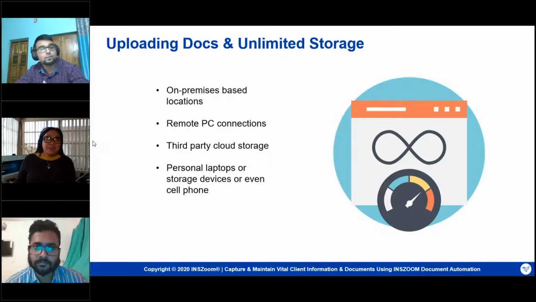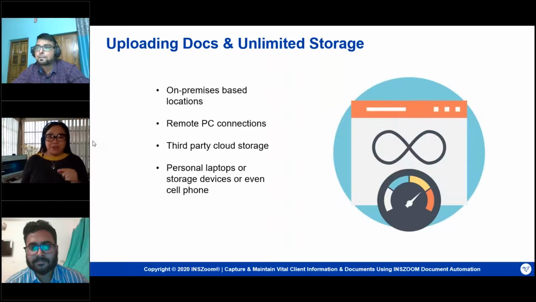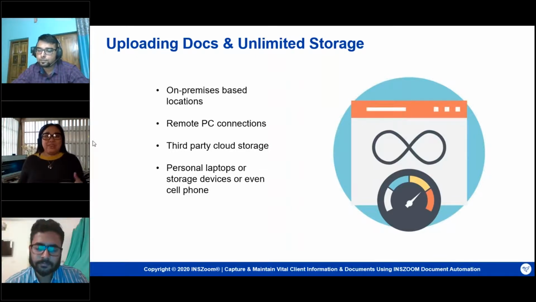And then some attorneys have it on their personal laptops or their little storage devices, even on their cell phones or tablets. At the end of the day, all of these practices, even having your clients email you the documents as attachments, are not really secure and compliant enough. You have to be careful.